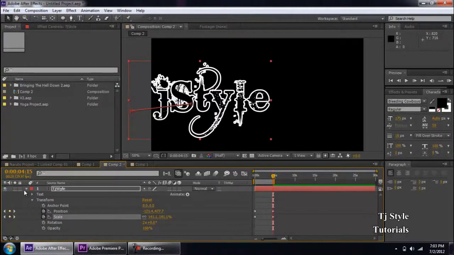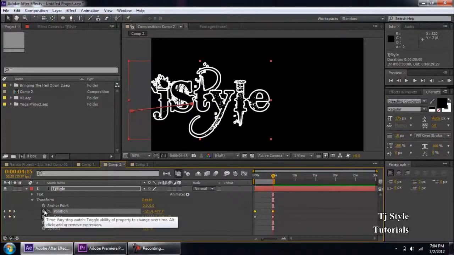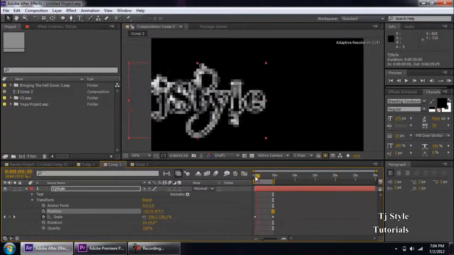So right now, guys, I'm going to delete both the keyframes that I have applied to these two layers. For doing that, listen up, for losing all my keyframes, I'm just going to click on this stopwatch again, and as soon as I do that, you'll see that I have lost both my keyframes.